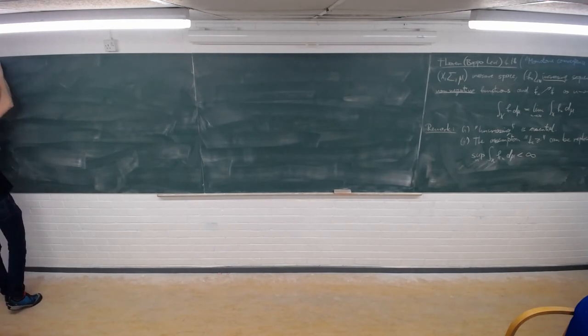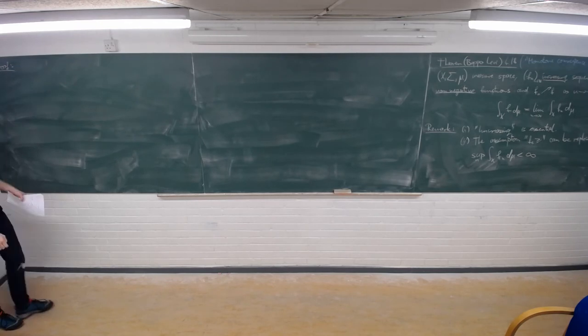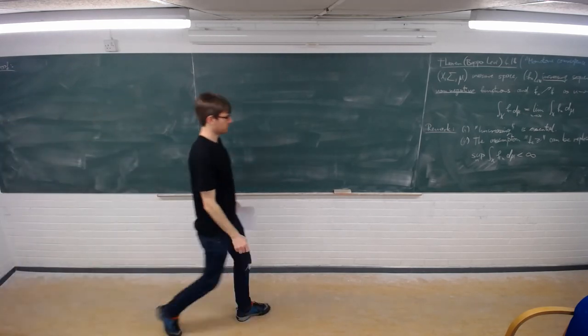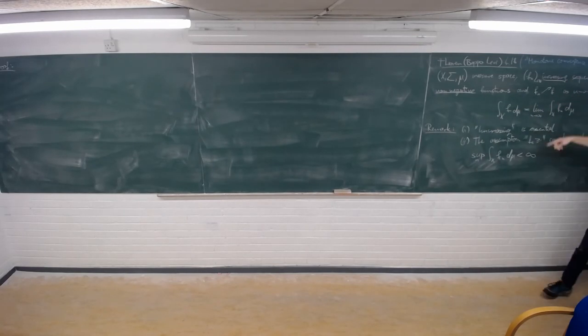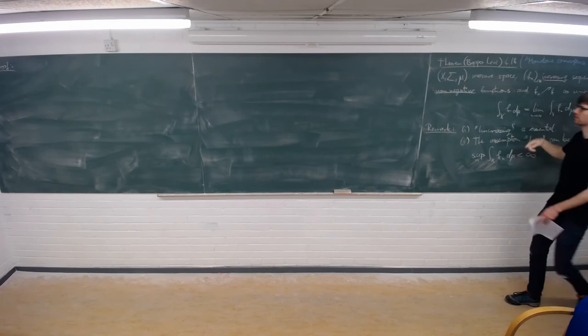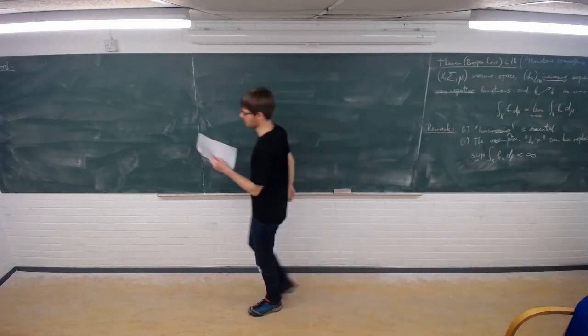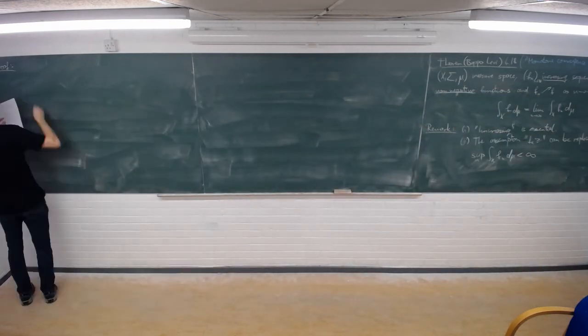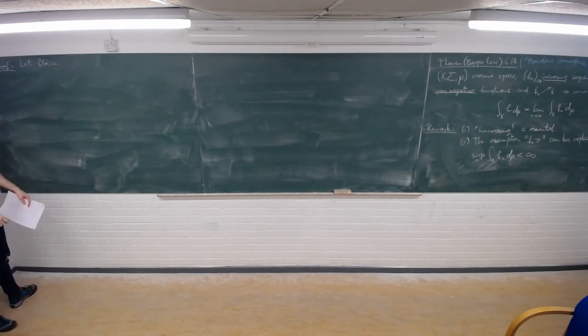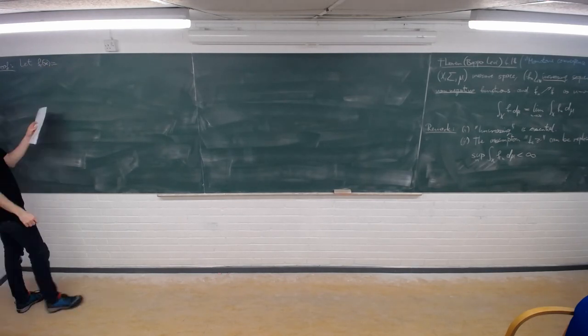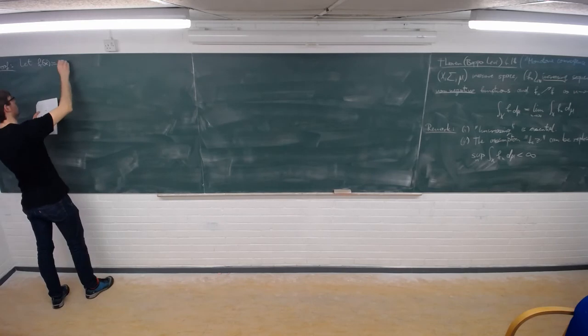Okay, the proof goes as follows. So to show that these two sides are equal, we'll show both inequalities. So this is less than this, and this is larger than or equal to this. And then they must be equal. And as always, one inequality is easy to prove, and the other one is difficult to prove.